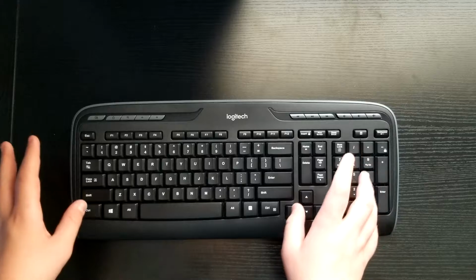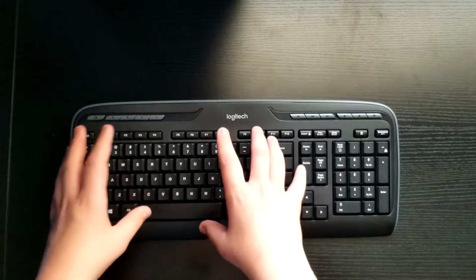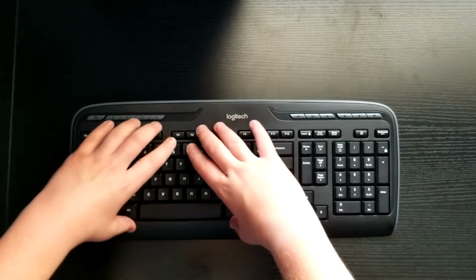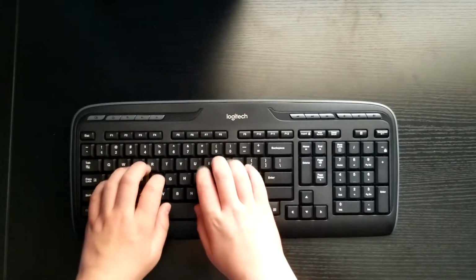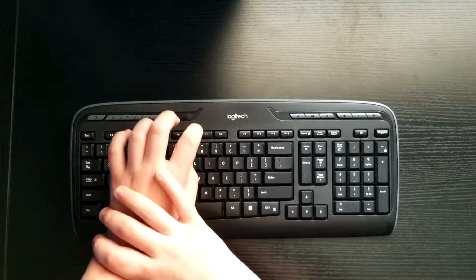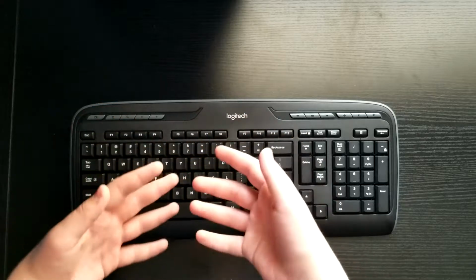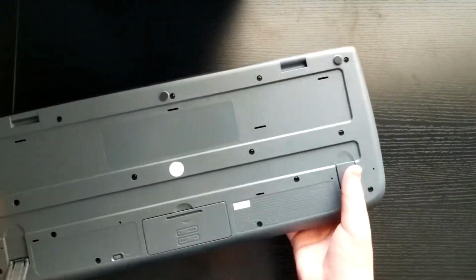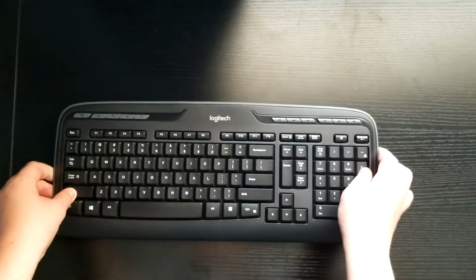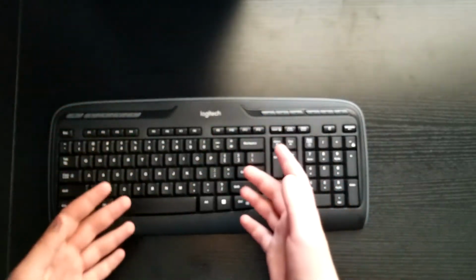Ergonomic keyboards are different though. This is where ergonomic keyboards come in. Basically, with ergonomic keyboards, the two bits right here are bent like this, and there's usually a bulge in the center, and that makes it so rather than typing like this with your wrists bent, instead you're typing like this. So you have a more natural position. And not only that, instead of having feet near the back like on this keyboard, the feet are usually at the front here. So instead of your keyboard being like this, it's actually like this. That's another characteristic of ergonomic keyboards.